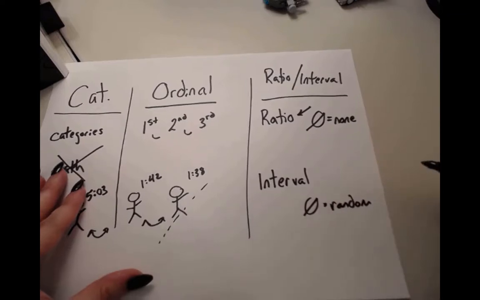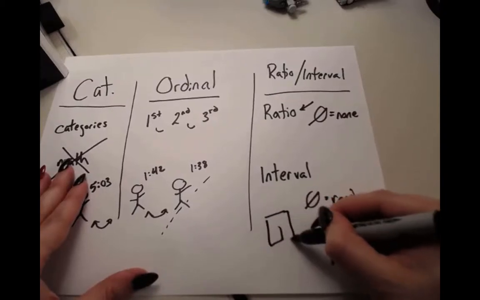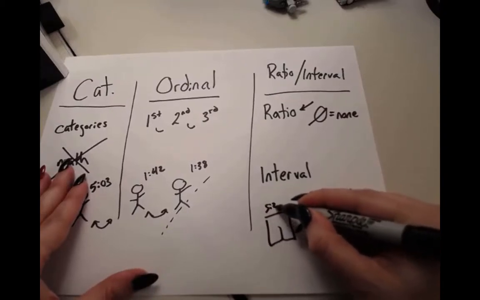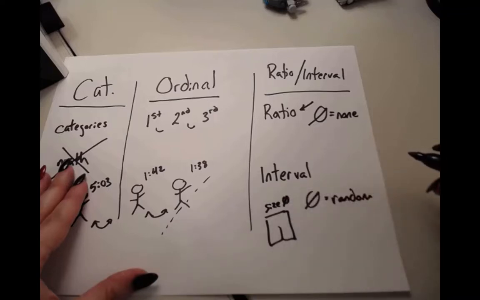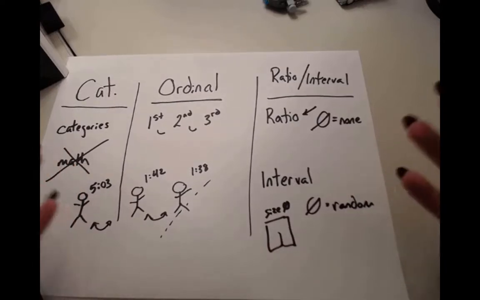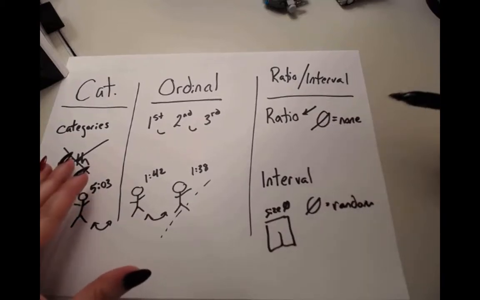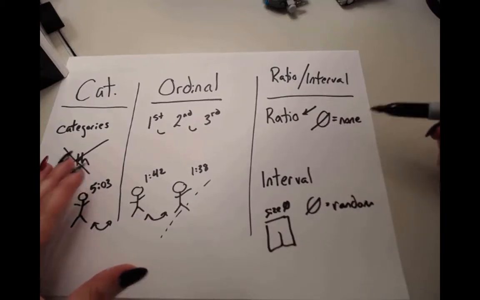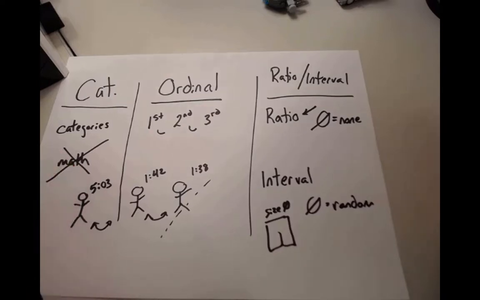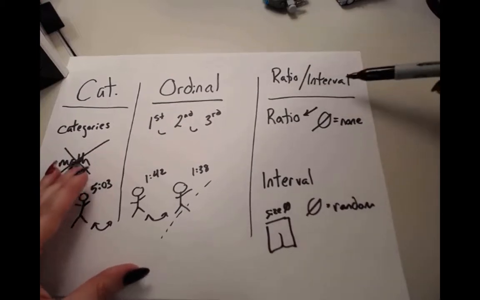It's assigned. Think about it like pant size. You can buy a size of pants at the store that is size 0. But that doesn't mean that there's a lack of pants, or there's a lack of legs, or there's a lack of body. It's just a random number that we've picked for that size. Whereas for 0, the money you use to buy the pants could actually be 0. Perhaps you have literally no money in the bank account. That 0 is real. It means a lack of money. And that's how you can tell ratio from interval.